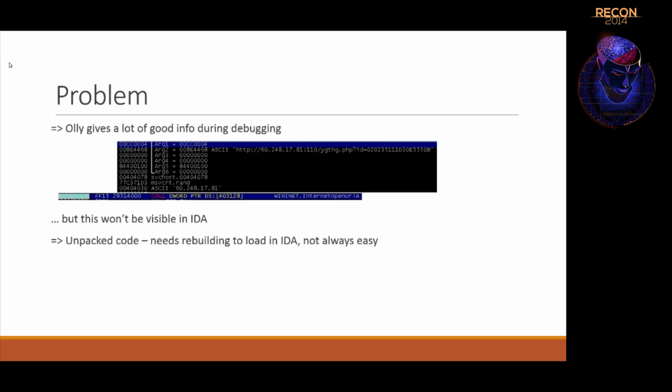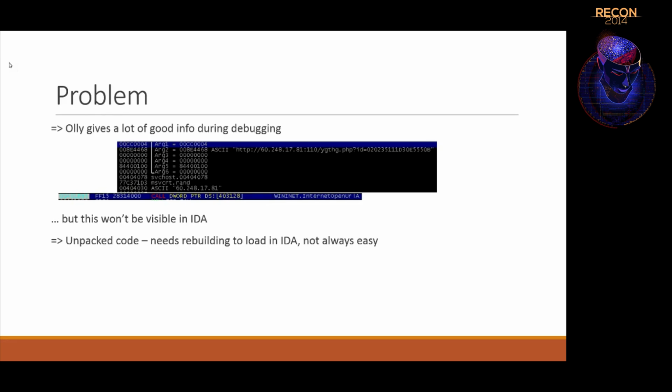Also, another problem that stems from the same issue is that when there is obfuscated code that we were able to get to using OllyDbg, there is no easy way to move that code to IDA and to start analyzing it, because you have to rebuild the executable to be able to load it in IDA, which is sometimes challenging.